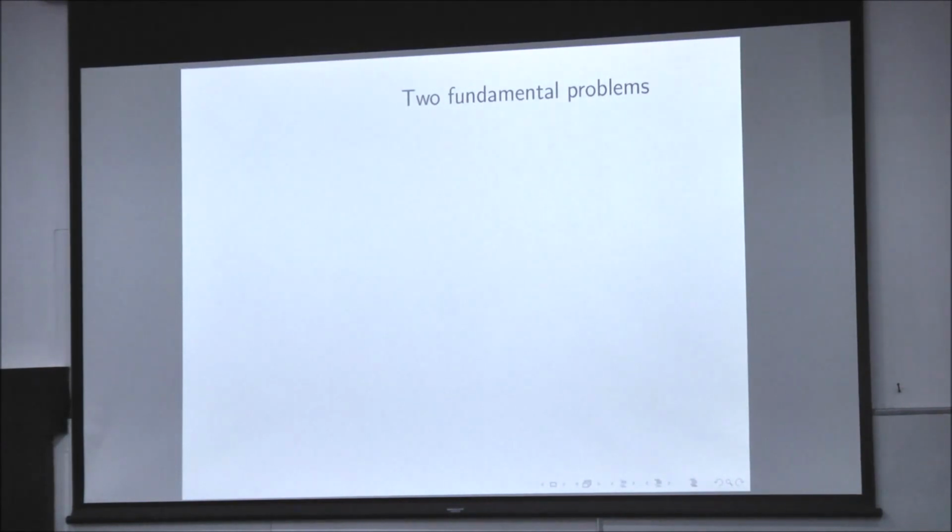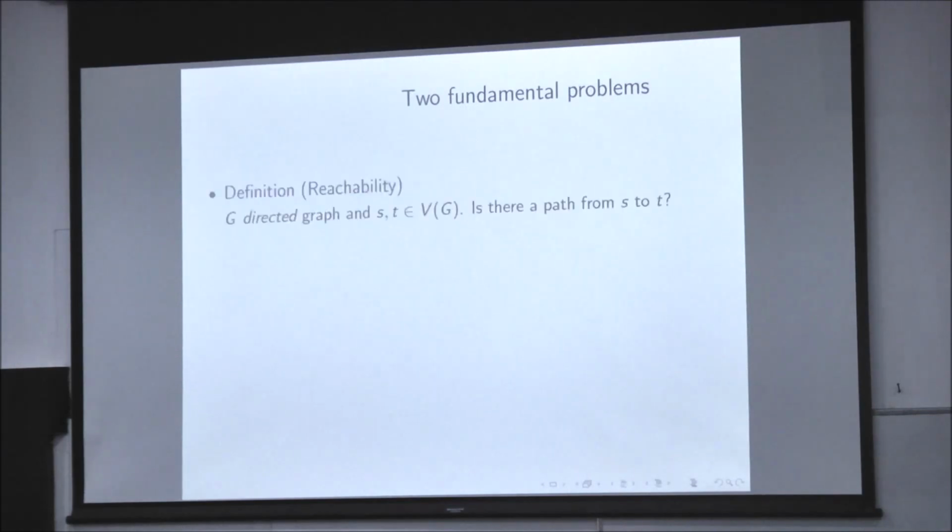So there are two very fundamental problems in parallel complexity, so to say, or low-level complexity. One of them is reachability, that is, you're given a directed graph and two vertices S and T, and you want to know whether T is reachable from S or not. And this is complete for the class NL. And the optimization version of this problem, that is, if you want to find the length of the shortest path or the shortest path itself, that's also complete for NL. NL is non-deterministic log space. I guess all of you know that.